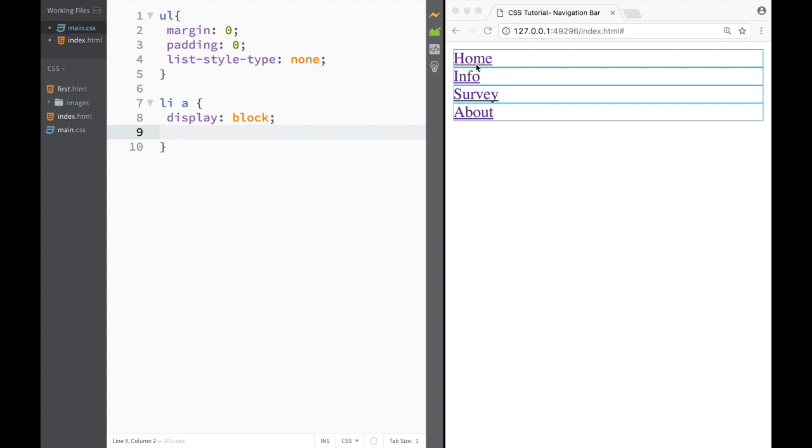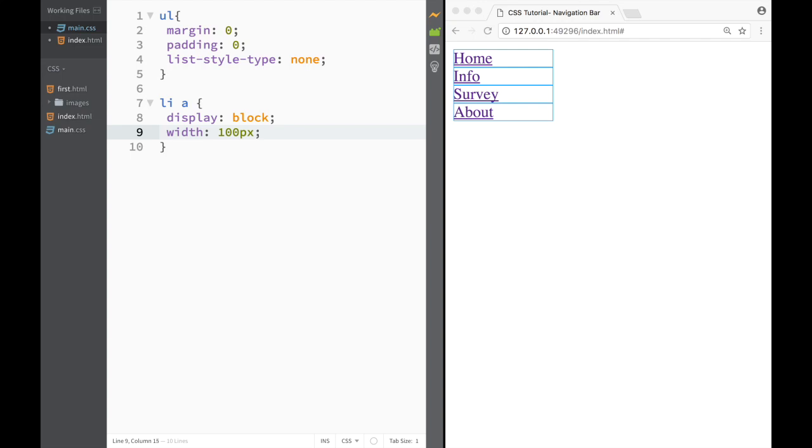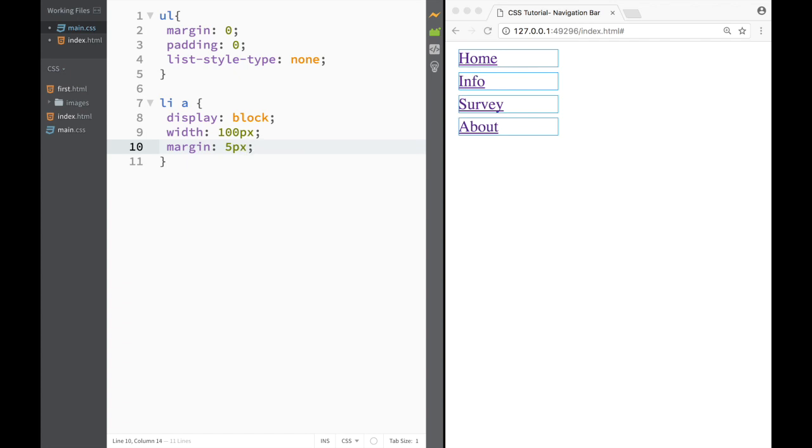So as you can see over here, I already have a block. So I can do a width over here, and I'm just going to say something like 100 pixels width, and now you can see that the whole link is clickable, right? And maybe right away we're just going to create a small margin, let's say 5 pixels all around. I mean, you can keep them together, it's really up to you. But for the purposes of showing this with the live preview, because we'll do the border, I think it makes a little bit more sense over here if we have something like this.